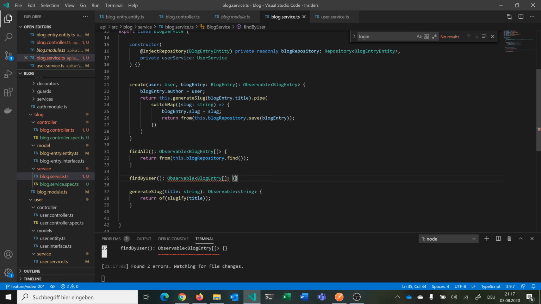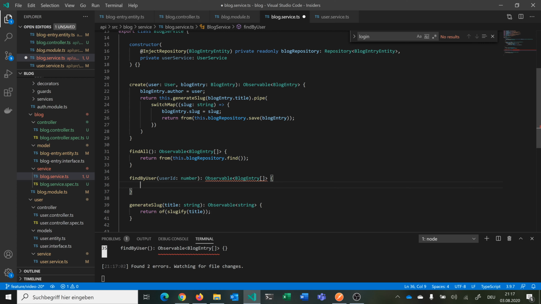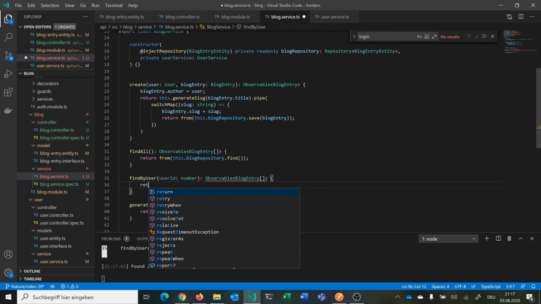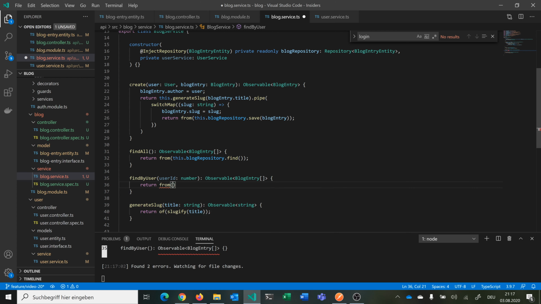So the second one is a little bit trickier. What we are having provided here is the user ID, and this is of type number. And here we also want to return something. So we want to return from, and we want to use our blog repository, and also our find function.